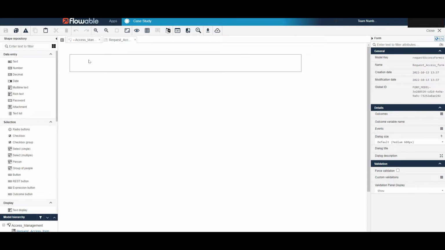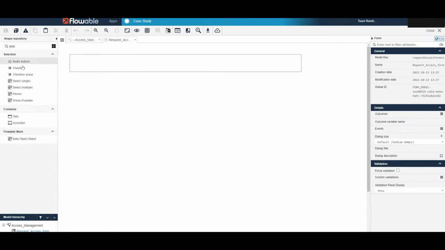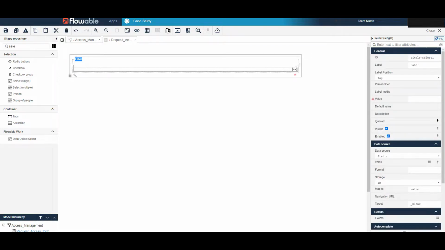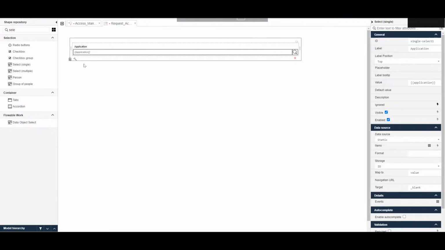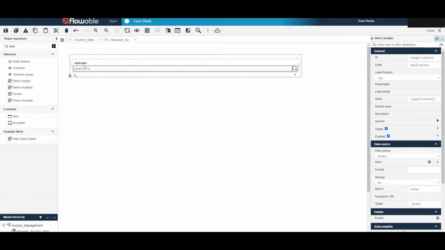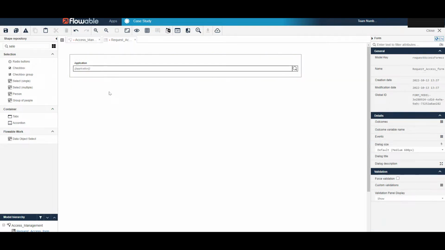And if you think about it, okay, what is important for the user to enter? Which information is critical? Let's say one critical thing is for sure the application, right? So we want to select an application. So this tool here is allowing me to drag and drop some options for how the form looks. And this one is a select single dropdown. So basically that's a dropdown of applications, and I name it just application.